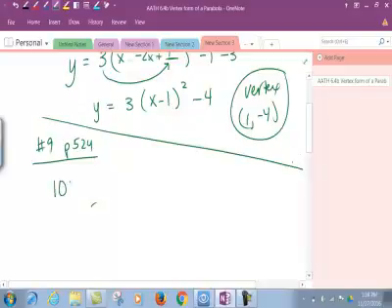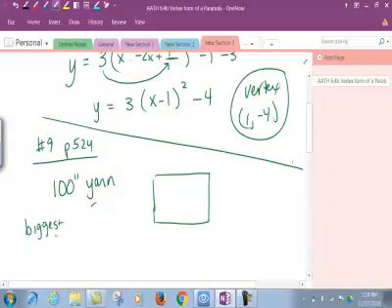It's 100 inches of yarn, and she wants to make a rectangle, and she wants it to be the perimeter of the rectangle. So she wants to enclose a rectangular shape with 100 inches of yarn, and here's her job. She wants the biggest possible area. And so you're probably asking yourselves, how is this in any way related to a quadratic function, right? So you're wondering, how is that possible?